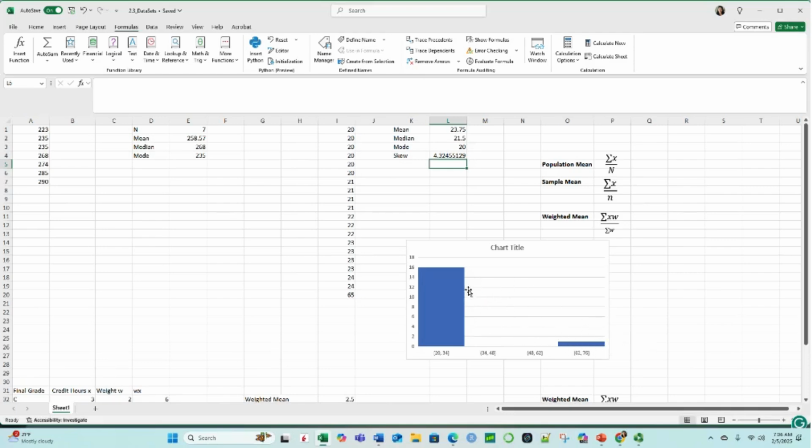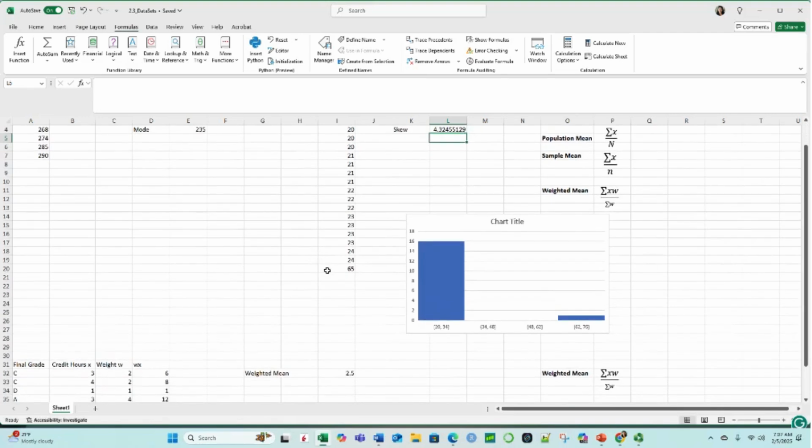We call this right-tailed skewness, or right skew. And if the skewness is a negative value, it means the outlier is pulling the data to the left.